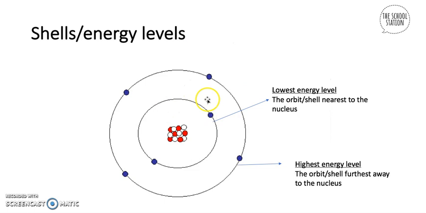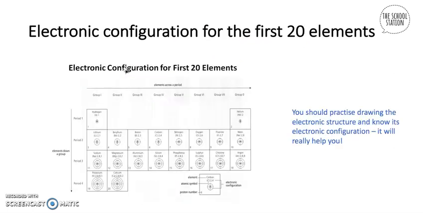The reason why is because you just basically have to say how many are there in the first shell, you just put 2, and then in the second shell there's 4, so you just put 4. So you basically just go on like that. You just say how many there are in the shell and just write it down next to it. So that's basically how you would do it.